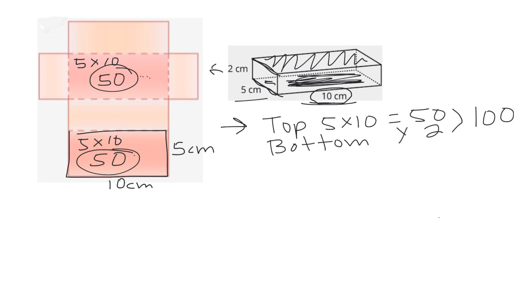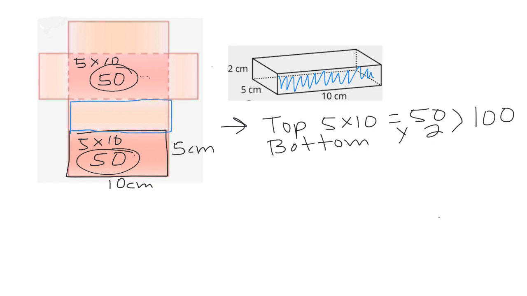Okay, now I'm going to use our blue marker here, and we're going to find the area of this front face right here that I'm coloring blue on our solid. And that is going to be the same as this face right here. Again, we're going to be using our long side here, which is 10 centimeters. And the other side we're going to use to find this is our height, which we already know from here. This side and this side are the same. So to find the area of this face, we're going to multiply 2 times 10 equals 20 square centimeters.